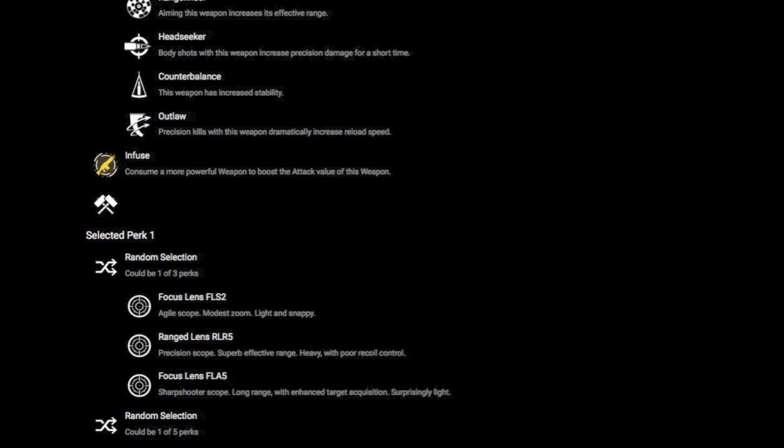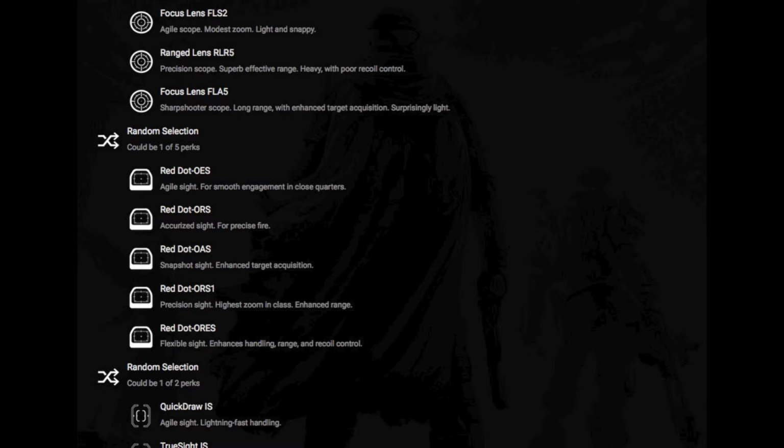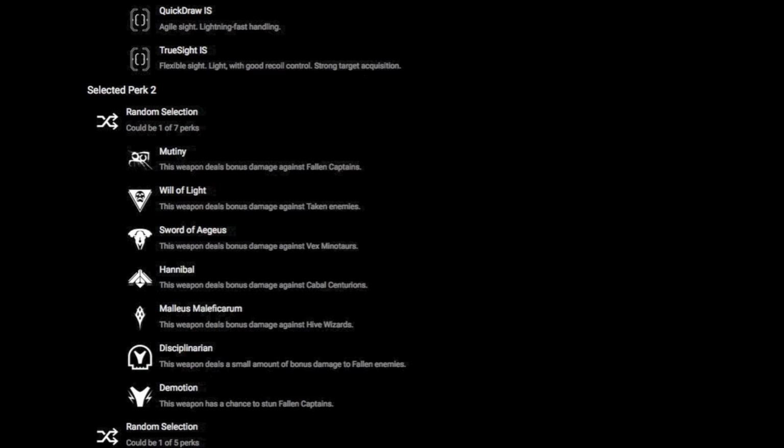So then, your next set of perks, you'll have a random selection of 3. These are going to be Scopes, Focus Lens, FLS2, the Range Lens, RL-R5, the Focus Lens, FLA5, then another set of Optics, which is 1 of 5 this time, Red Dot OES, Red Dot ORS, Red Dot OAS, Red Dot ORS1, and Red Dot ORES. Then, your last set of Optics is going to be 1 of 2, which will be the Quick Draw IS, the True Sight IS. And then we're going to move on to the next of the random selection perks.